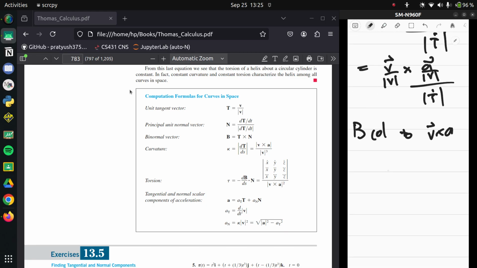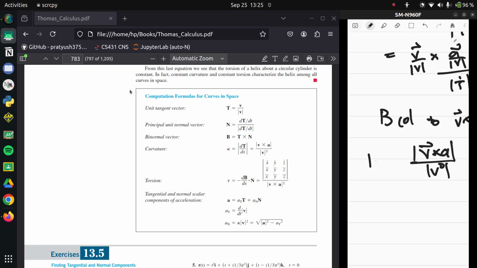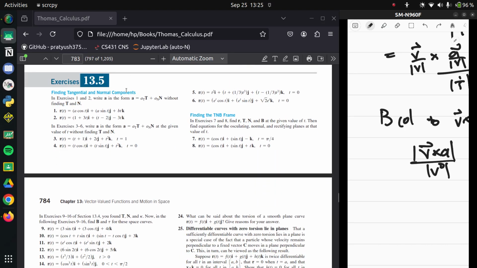So all you have to do is this, which gives you your kappa, which is also just the magnitude of B, right? So magnitude of B is, okay, it's not the magnitude of B, but rather, is it? No, you know what B hat is. Wait a second. It's T cross N. Oh, I see. So you can find B pretty easily. Your B is collinear to T cross N, it's a unit vector. So there you go. B dot would be along N. You don't actually have to compute N. You can just find tau directly.